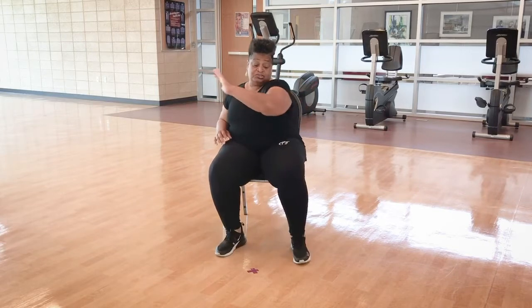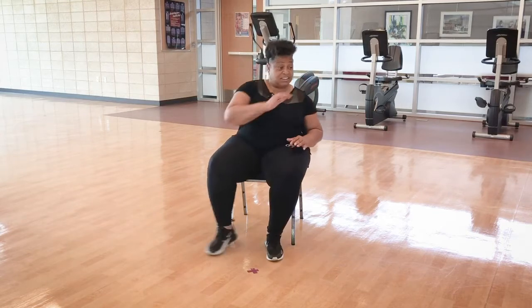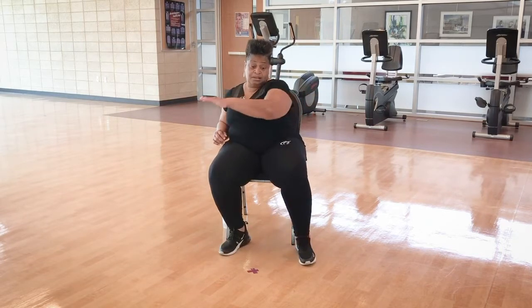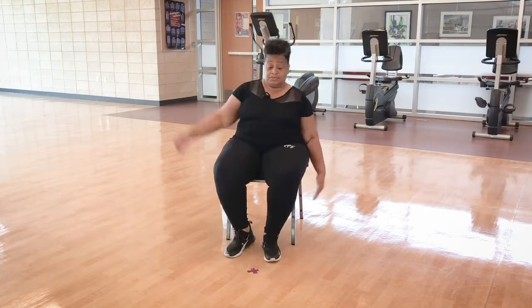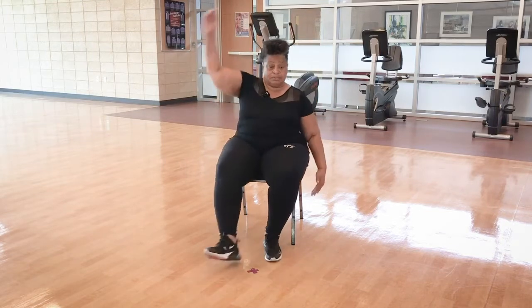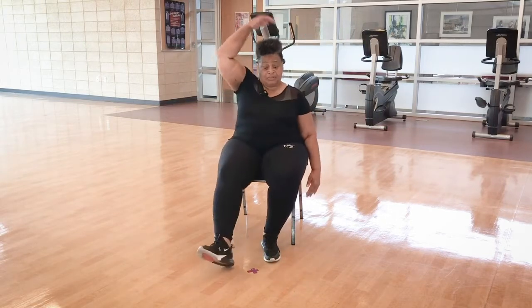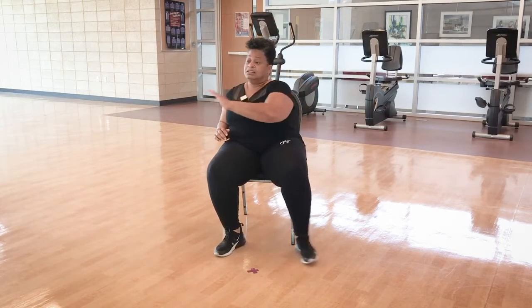Now let's warm up a little bit more. Push those arms with you, stretching those sides. Keep moving. Extend that arm out. Now tap forward and bring that arm up. As the music changes, we're still moving. Tap that foot out. Bring the arm up. Tap. There we go. Now cross it over. Push it out to the side again.